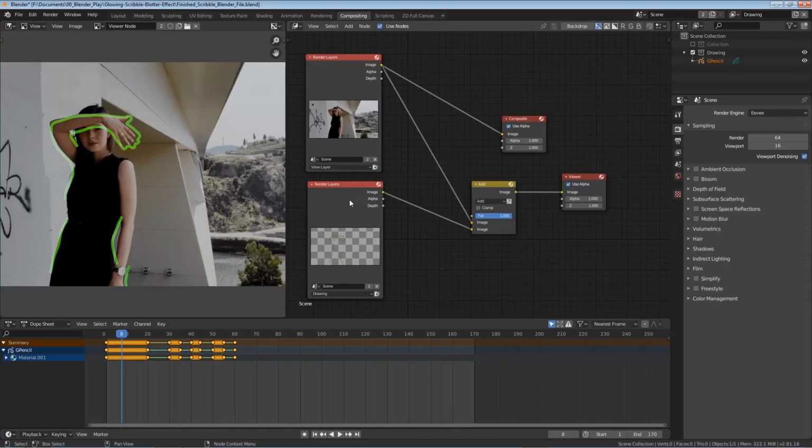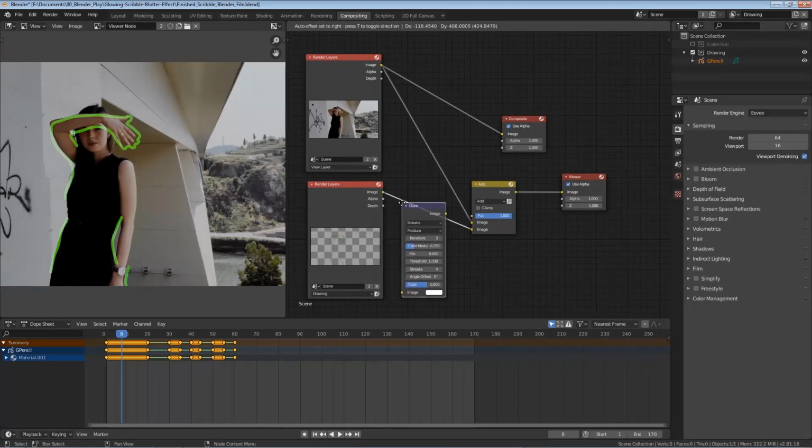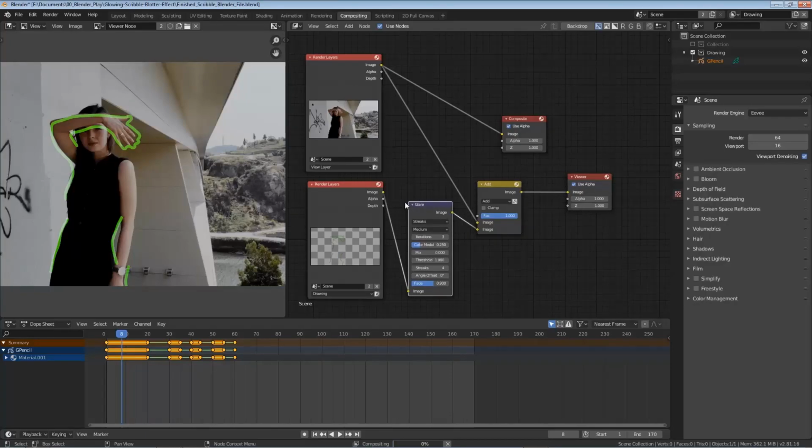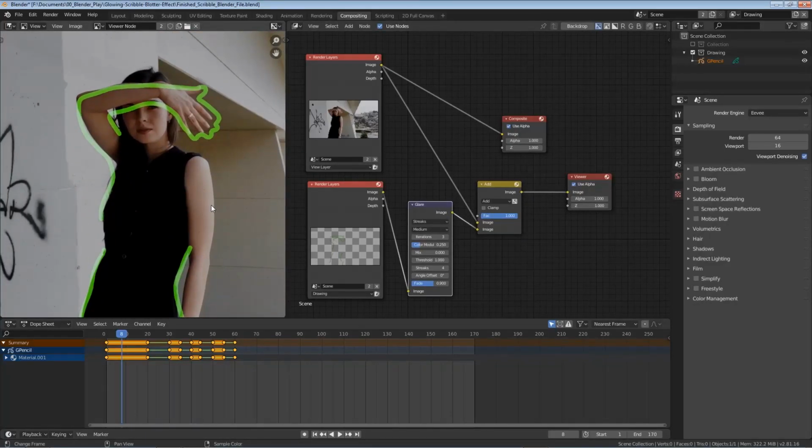So you're like, that's not that exciting. But now if we input other nodes right here between this connection, we can actually affect just our drawn on effect. So if I hold shift, hit A, you'll see under filter, we've got some different options, and one of them is glare. If I click on glare and then hover over that line and put it here, you'll see if I zoom in, nothing's happening currently, but that's because we need to change this threshold.